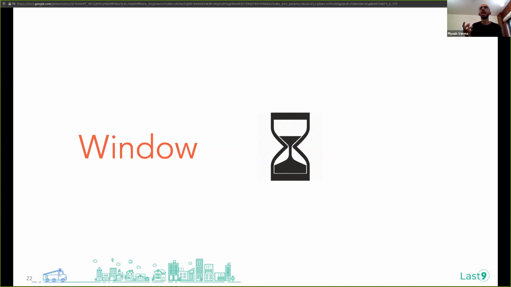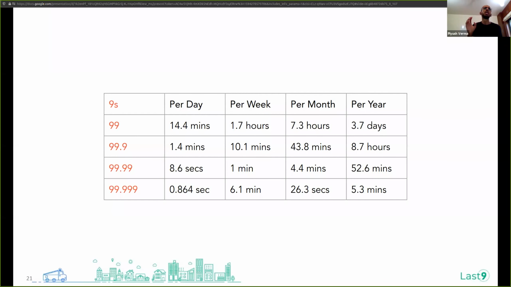My personal favorite has been a week, because what a week does is it gives an aggressive enough timeline where a manual effort can no longer be warranted. In a month, I will say 43 minutes of downtime, and I may become complacent. As a guy who's actually running reliability, I may get complacent about it. But I know that, oh, this is only 10 minutes in a week. There's no way I can do this manually. I need to have my runbooks in place. I need to have all my automations in place. Only then I'm going to hit it. So a week seems to be, to me, as an opinion, not a fact, a fair trade-off that I've kept.